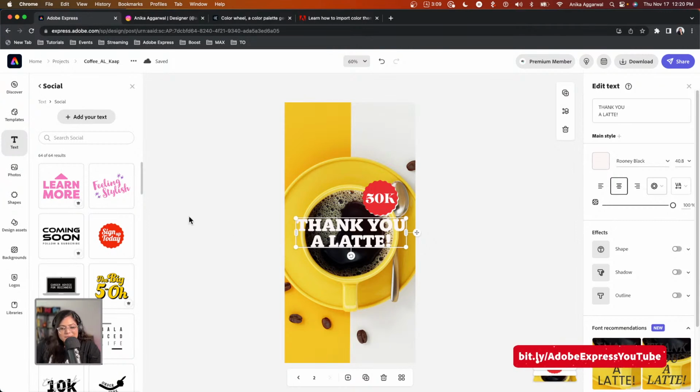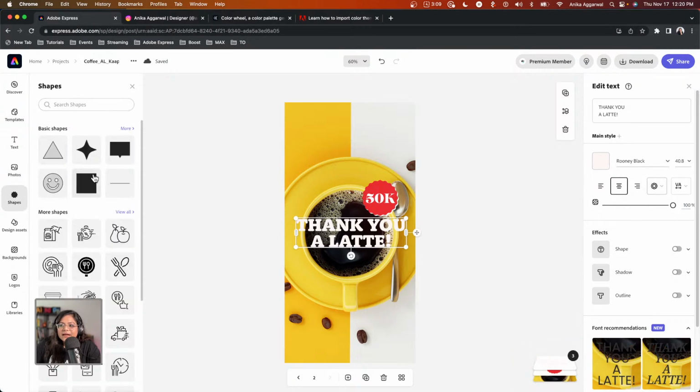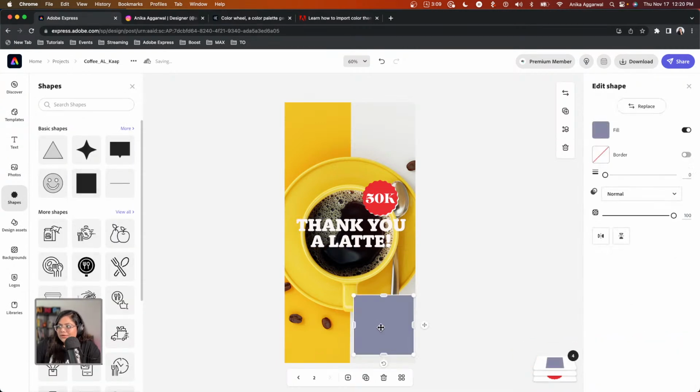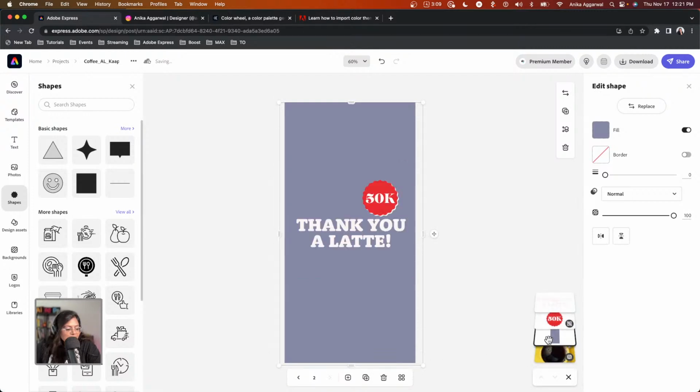Okay. That's my spiel. And now we have shapes. Let's actually go in here and add a rectangle shape, okay? So now this is one of the brand colors, and that's why it's getting this color by default. I'm going to resize it to the size of my design, and then I'm going to bring it behind everything that I have, right? And now the image is not visible, so what do?